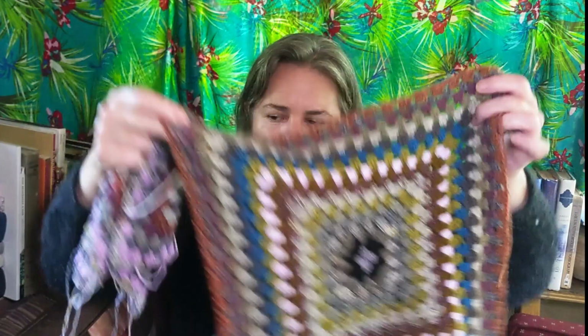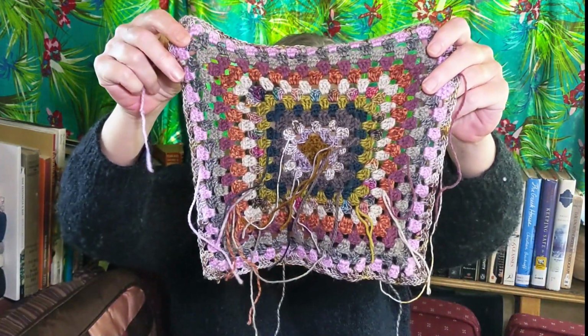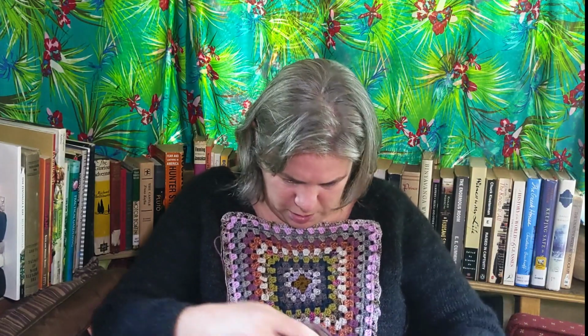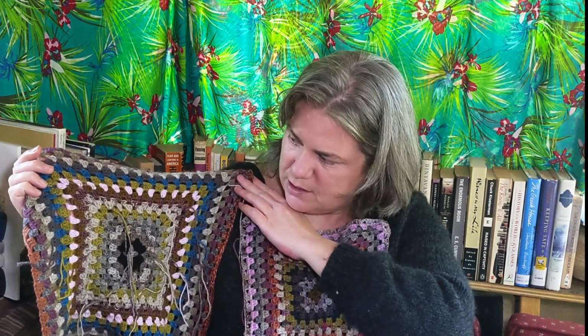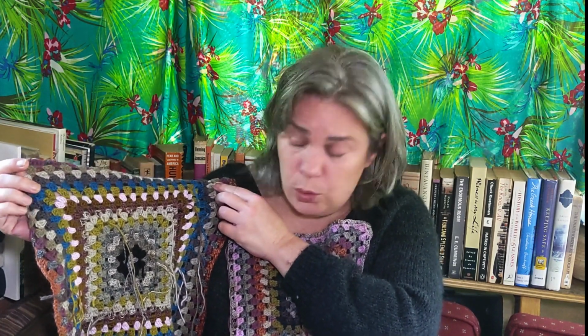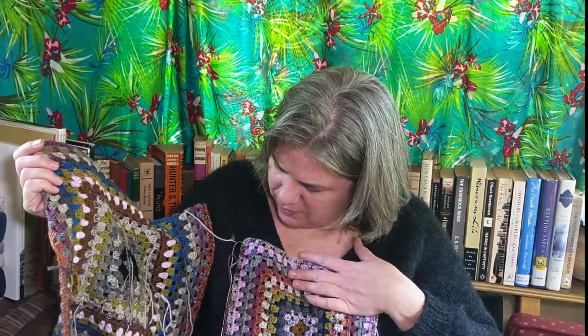If I want a quick fix and I have a good color idea, I go to little one. But what's most interesting to me, and again, I don't have much of a yarn stash, so I don't have 62 million colors to play with, is looking at how changing placements of colors, changing neighboring colors, gives a completely different vibe. I feel like this square is a totally different vibe than this square. There's something bolder about this one. I prefer this one. Ooh, that's the wrong side, sorry. I prefer this one. Is that even in frame? I prefer this one. But this one is a lot of the same colors, just in different places. Is it because there's sort of a really thick neutral thing? I don't know why these read so differently when there's a lot of the same yarns in there.